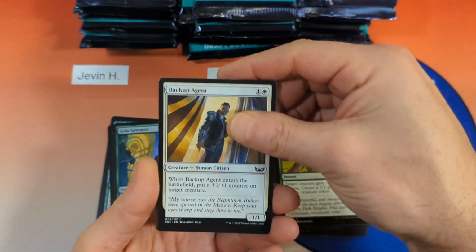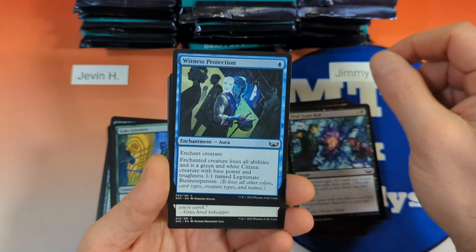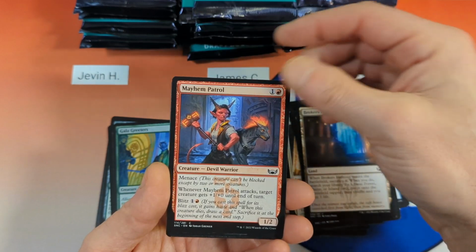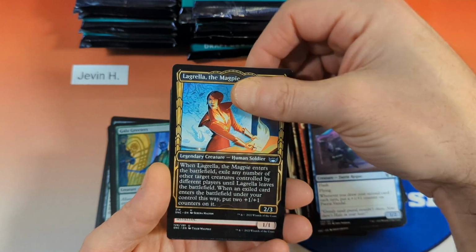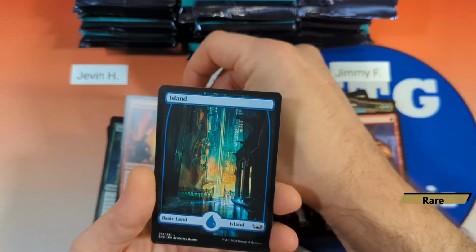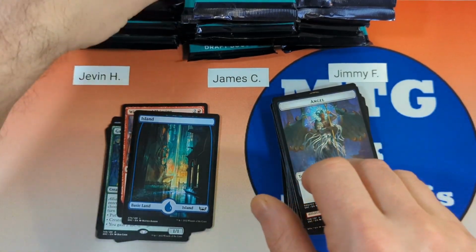All right, so we got ourselves a Backup Agent, an Exhibition Magician, Most Wanted, followed by a Deal Gone Bad, a Witness Protection, Hold for Ransom, Security Bypass, Shattered Seraph, Broker's Hideout, and a Mayhem Patrol. And then a Fairy Vandal, Lagrella the Magpie, and an Unlucky Witness with a Widespread Thieving in the back here as a rare. Not a high value rare, but we are going to see ourselves a full art Island here. Very nice to see that. And an Angel token in the back.